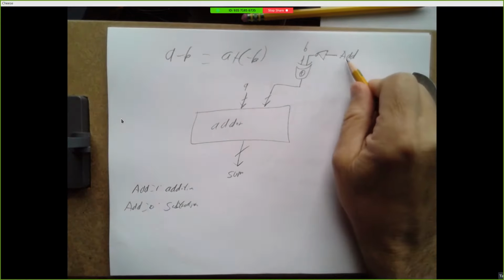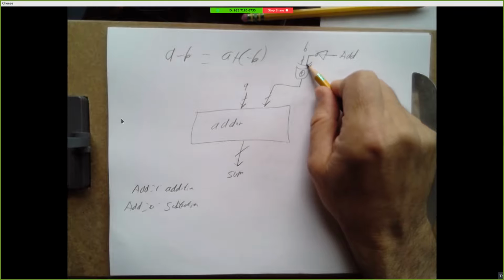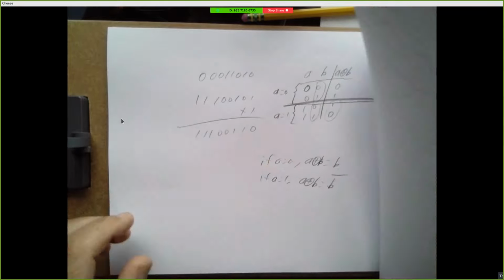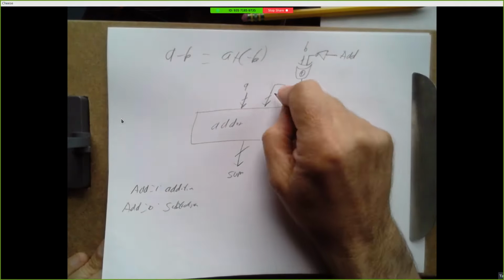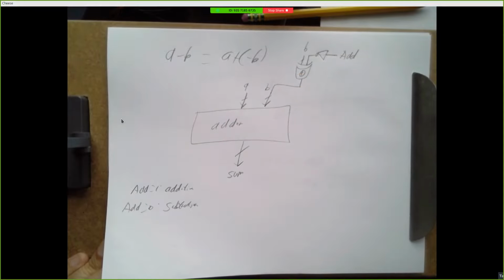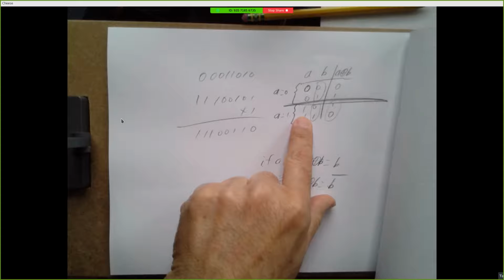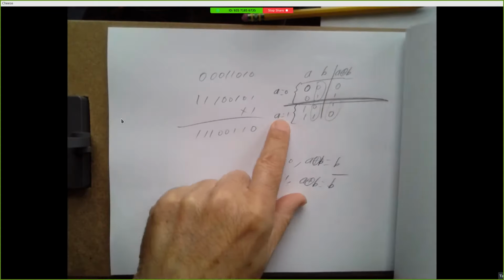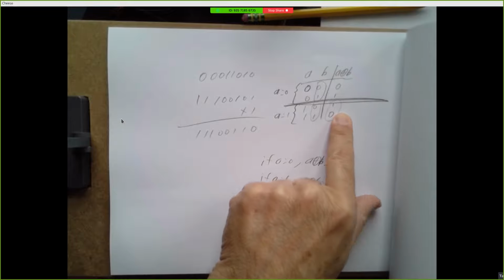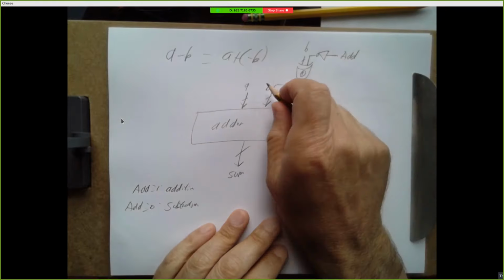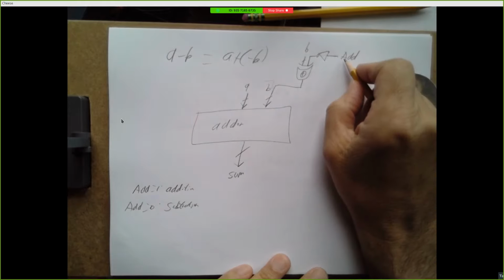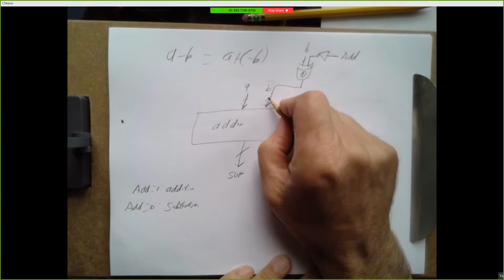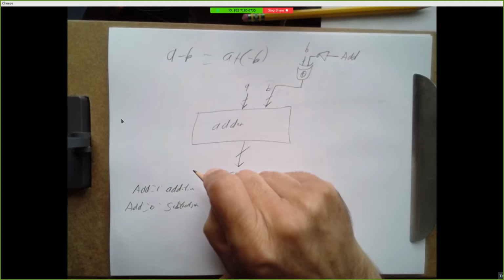So now if I make this add signal 1, I have a 0 going into my XOR, and 0 XORed with B is just B. So if add is 1, what I have coming into my B input is just B. But if add is 0, that gets toggled to a 1, and 1 XORed with B is going to give me the opposite of B. So I'm going to have B bar going into my adder. So by flipping this one signal to be a 1 or a 0, I can control whether I have the true value of B going in here or the complemented value of B.